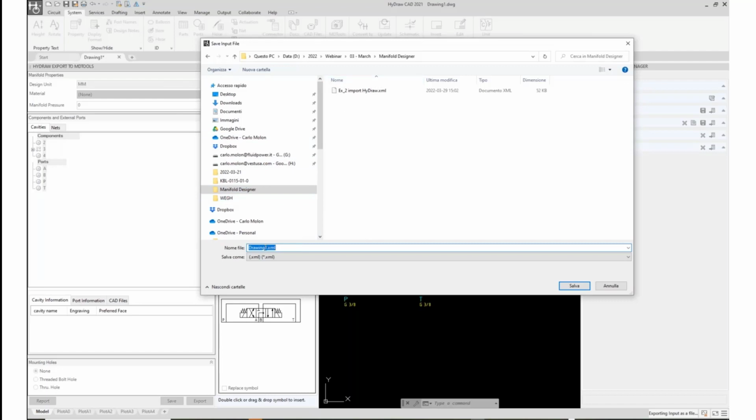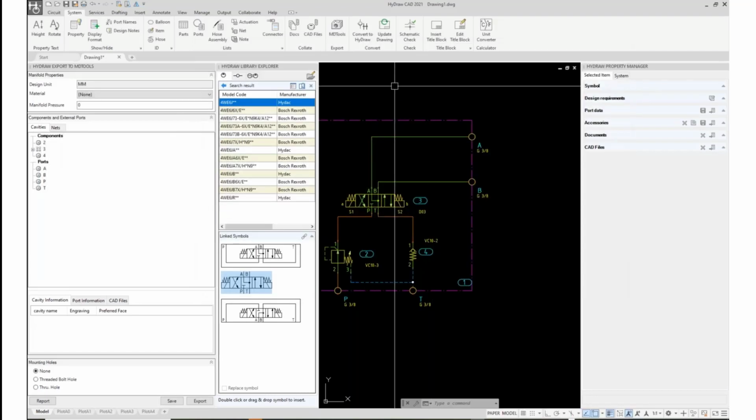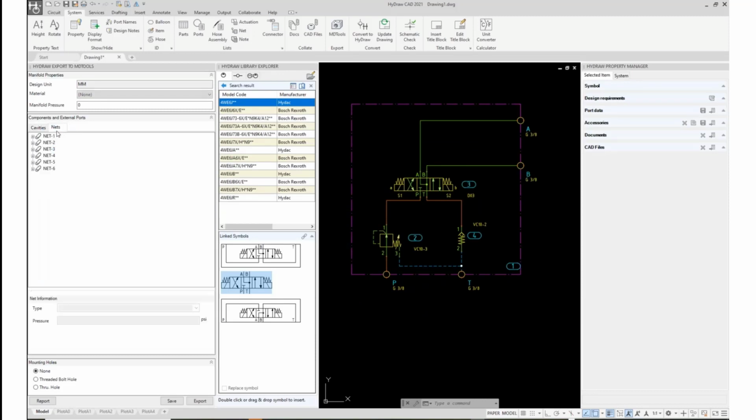This is the same XML file containing the information for the schematic. So the XML file has the component information, as you see, item 2, item 3, and item 4, and also the net. So in the diagram, when we click on net, we can see it highlighted in the schematic.